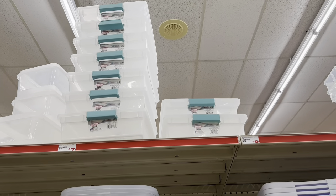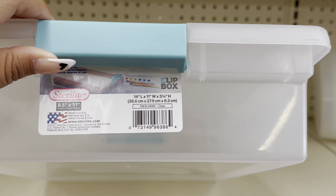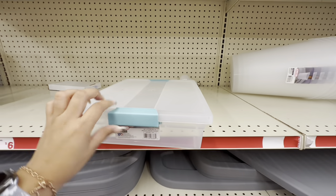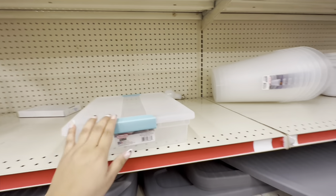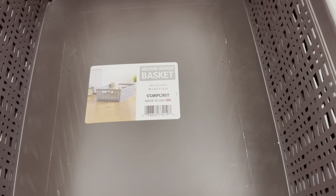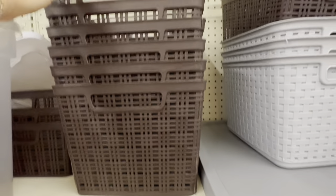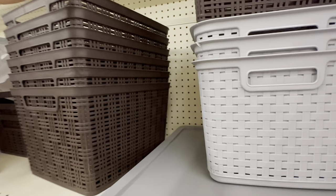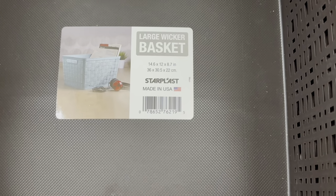Here we go — there's a bunch up there and I did tip one down. That is the barcode and the dimensions of the bin. That is how it looks — it's really small. And this one right over here — I did show you this one at the other location. This other one over here is also on clearance and it's the bigger one. If you're interested, run to your local Family Dollar store and I hope you do find these items.